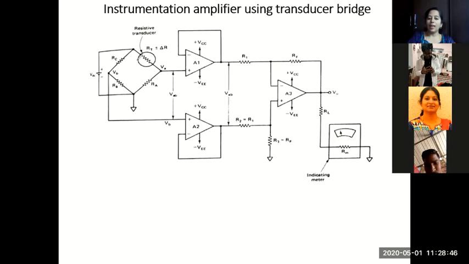So the input stage has a thermistor or a resistive transducer, which forms one arm of the Wheatstone's bridge network. The other three resistors are RA, RB, RC, and I can measure the output of the Wheatstone's bridge when I give an excitation of VDC, a DC voltage, to two points in the bridge. At the opposite two points, I'm going to measure the output voltage VA minus VB, or VAB. This is fed to two voltage follower circuits, which is the first part of the instrumentation amplifier, and the same VAB will come here.